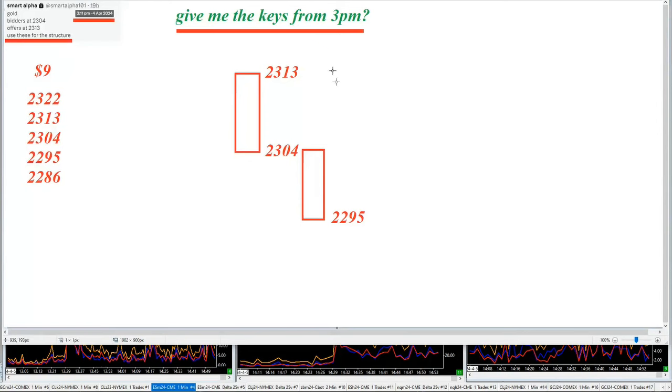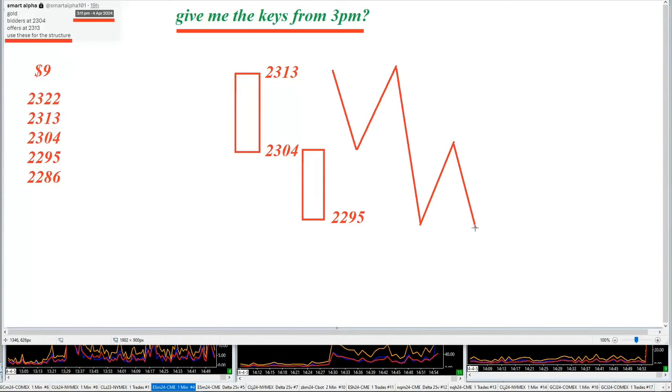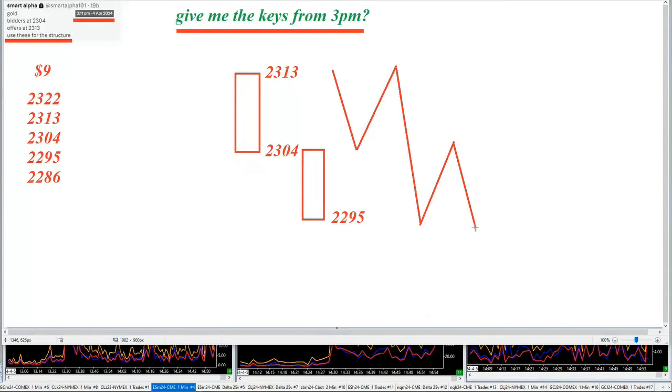If you go from 2313 to 2304, and you go from 2304 to 2313, and you go from 2313 to 2304, if it breaks 2304, you're going to go to 2295, aren't you? And then it's going to go 2295 to 2304, and so on and so on. This is what we mean by the dealer's keys, that this is based on implied volatilities coming from historical volatilities. This is the whole concept of dealer's keys, this idea of market structure. It may not be true. We don't care. It's a starting point for an analysis.